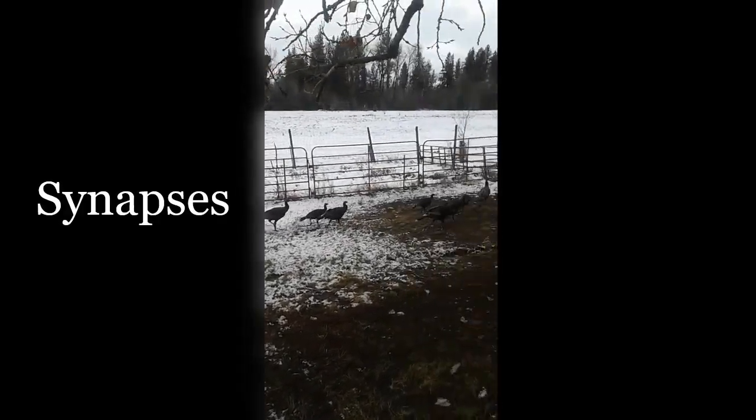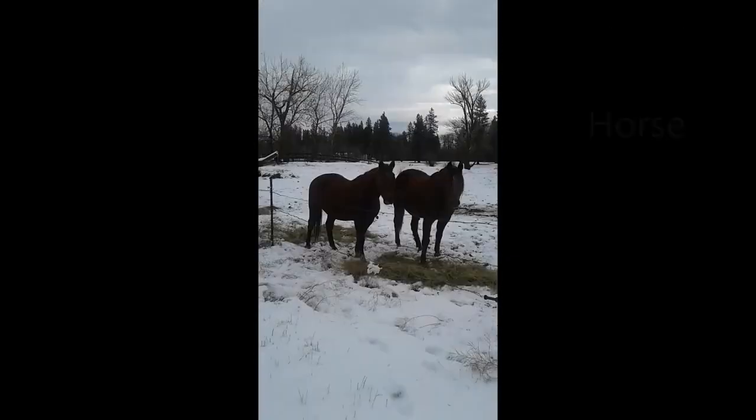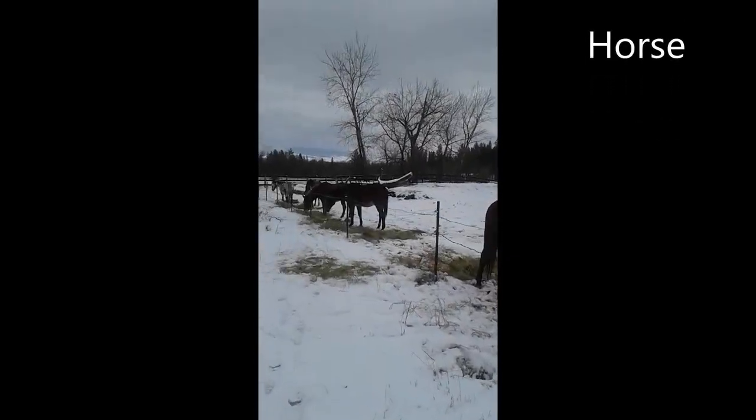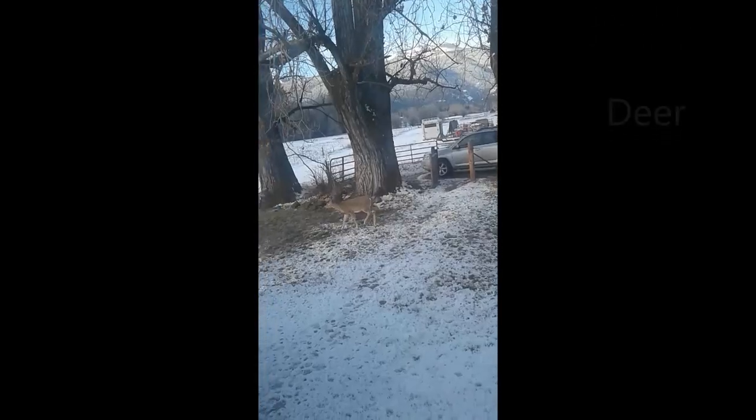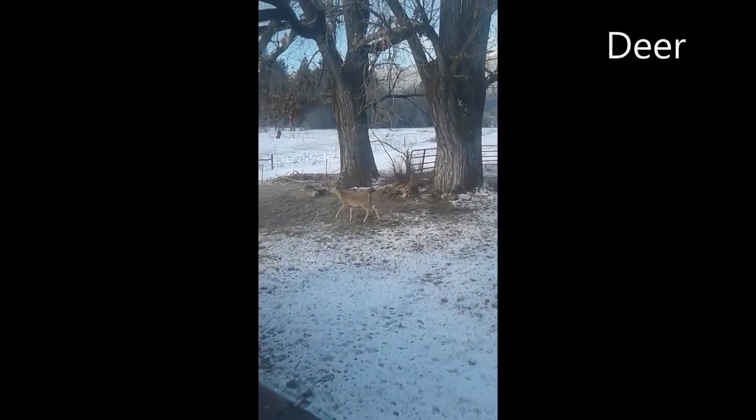In nature there are these things called animals. These animals have nerves in their body that allow communication between all of its bits and pieces. The connections between these nerves are called synapses, with the pre-synaptic cell communicating with the post-synaptic cell. There are roughly 1,000 trillion synapses in the human body.